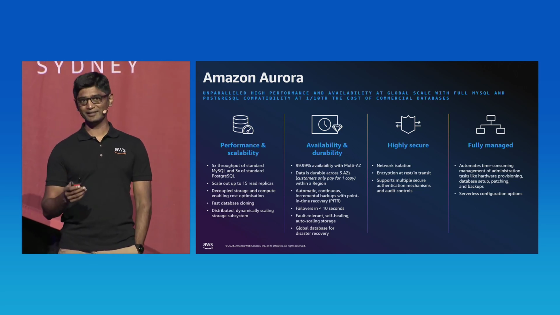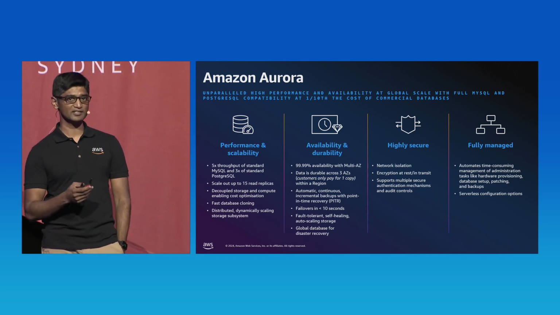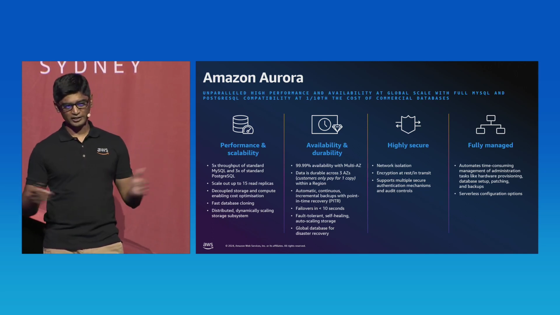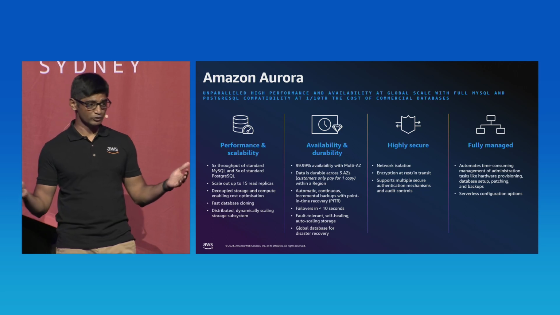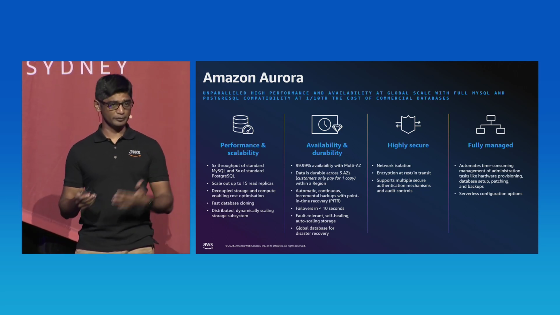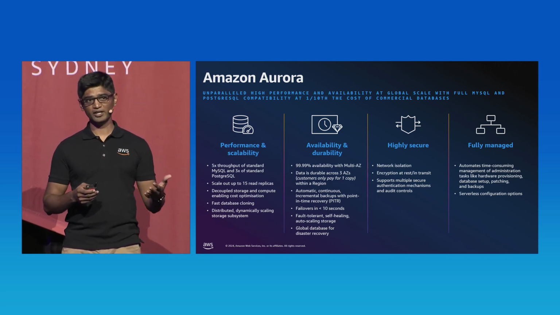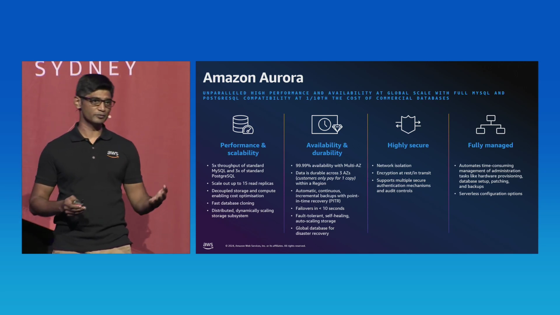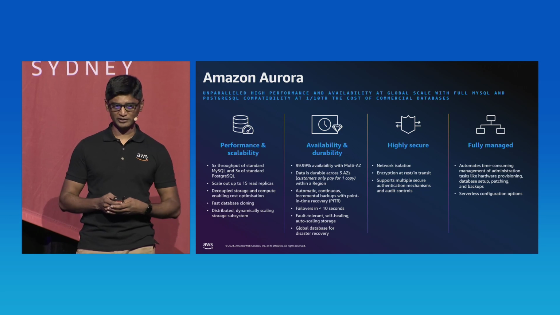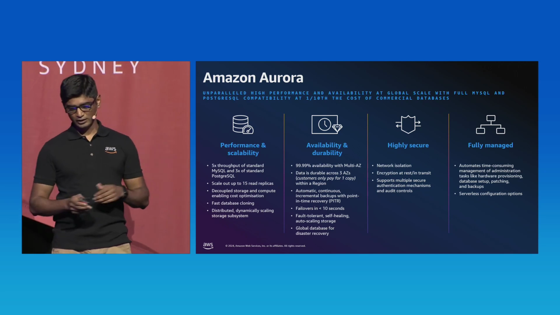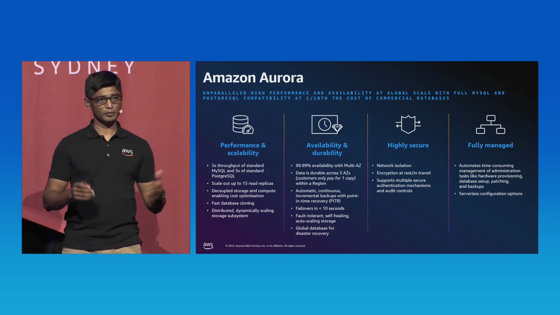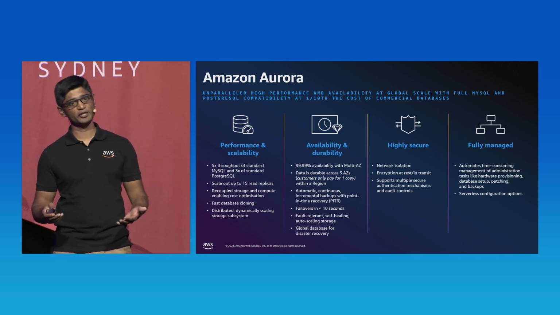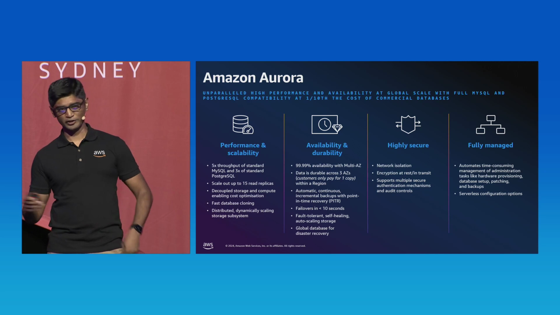And also the key innovation that we made in Amazon Aurora is the storage layer. Whenever you perform any commits, we write it to a storage layer that's spread across 3 availability zones. We have 2 copies of data in each availability zone. So whenever you perform a commit, we send it across to all 6 storage nodes, but we use a quorum-based model for acknowledgement from the storage nodes. These storage nodes are not just for high availability, but also for high throughput, because whenever you perform writes, all we do is write to the redo log and then push it to the storage nodes.